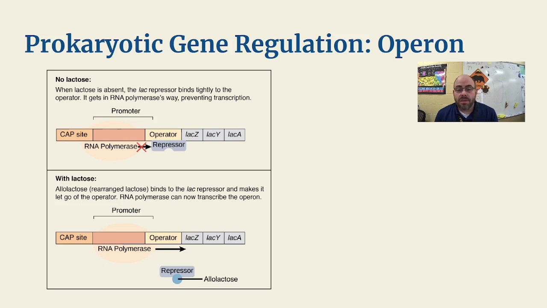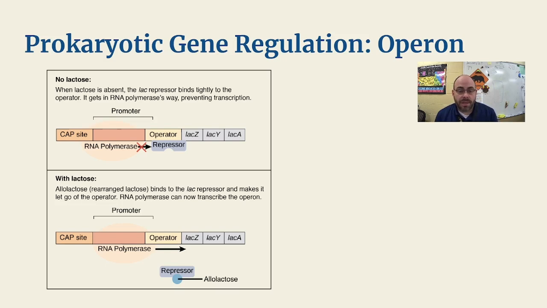And if glucose is low in the cell and lactose is present, then the gene that is going to break down lactose begins being transcribed. How does it do that? Well, if there's no lactose, you can see that there's a repressor that is bound to the operator. The operator is kind of like the switch that says, let's do this thing. The repressor's stopping that from happening. And notice what's there waiting at the promoter. There's RNA polymerase. What's its job? To make an RNA, right? And so RNA polymerase is unable to move forward because that repressor's there.